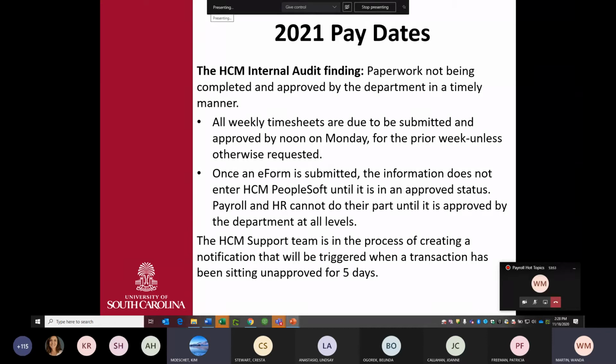Yeah, I just wanted to make a comment for everyone to please keep in mind. Payroll does not have access to view a hiring proposal in the system. We cannot see it. So if you call asking about it, we can't see it until an epath is created to load that hire into HCM, or it is manually entered into HCM by HR. I just wanted to remind everybody of that because I do get requests trying to find out about a specific hiring proposal that was submitted, and we don't have access to view it, so I can't provide any information on them.